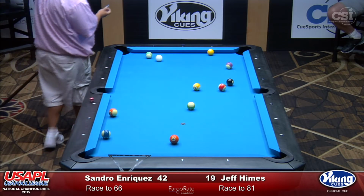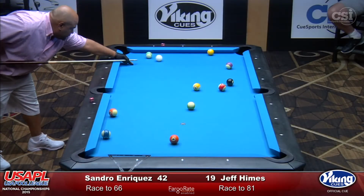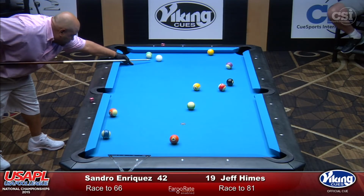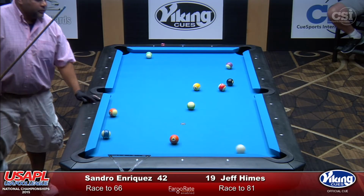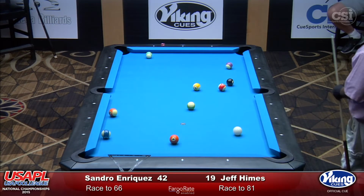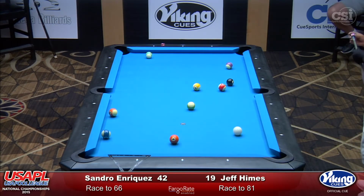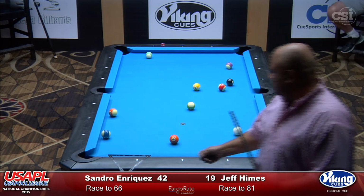He's got to draw the ball here and draw it into the 13. You know, one rail and go down and hit this ball. Yeah, I like that path. Let's go just right into the 13. No, well, look at this shot. That's a heck of a shot there. We didn't see that. He found a better route than we did. We didn't see that, did we? I didn't. There's Jeff. He kind of had the same reaction we did, I think. I know, like, what? Where'd that come from?